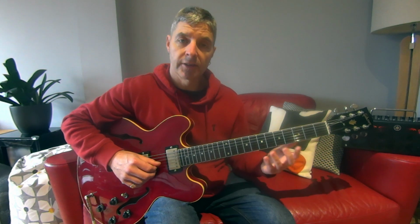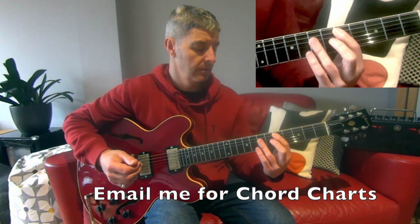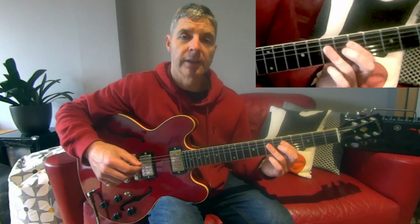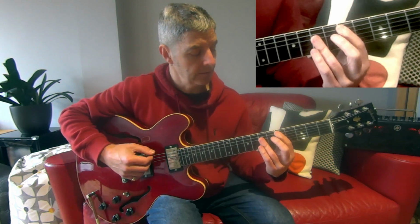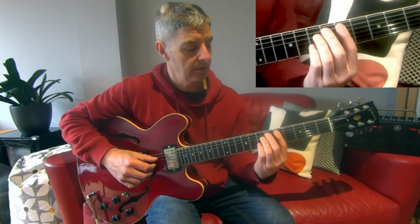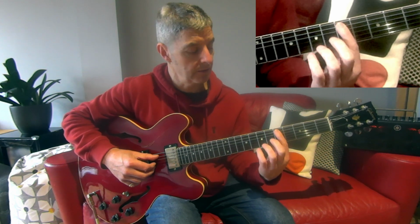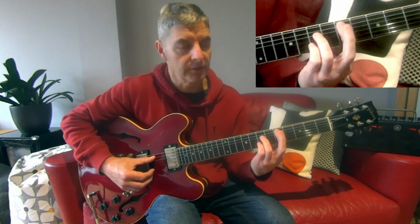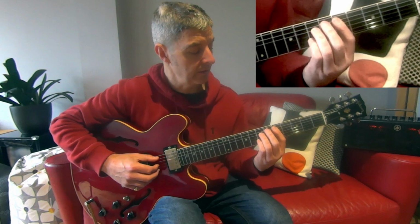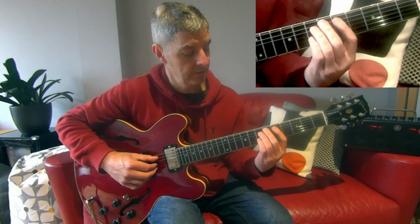The next bar is just D. Doesn't change to the major 7. Then the next bar is D again for half a bar, and then we go to an E flat diminished. That's like this. Do the D. So E flat diminished. I'm barring across the 5th fret from the 5th string, and it's a bit like if you know D7. It's a D7 chord with the bass note moved up to an E flat. So I've got 6, 7, 5, 7, 5.